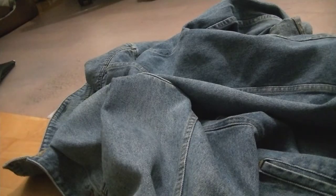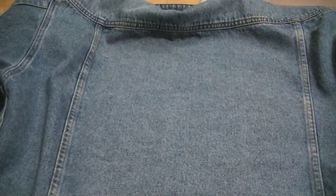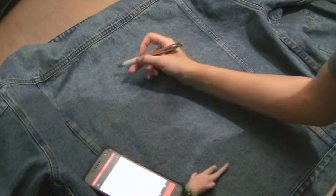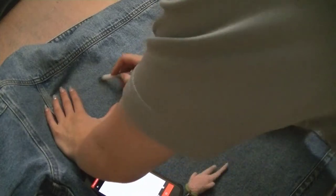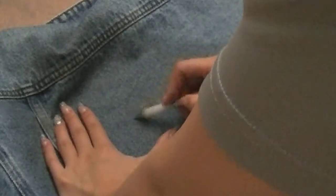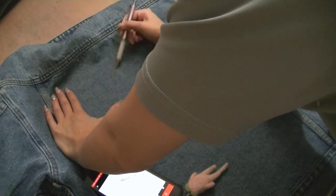Lately I've noticed that painting on denim has started to trend, so I thought I'd give it a try. I sketched out what I wanted on my computer just so it's easier to brainstorm. I was originally sketching with pencil, but obviously can't see anything, so I decided to switch to a micron pen.